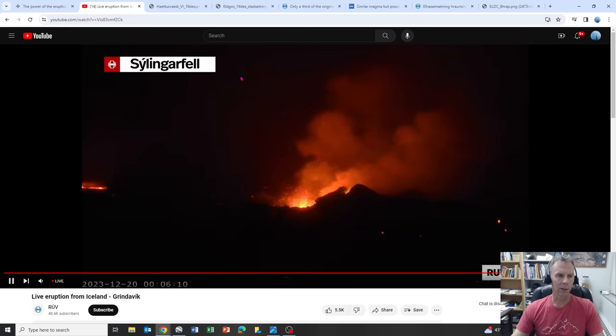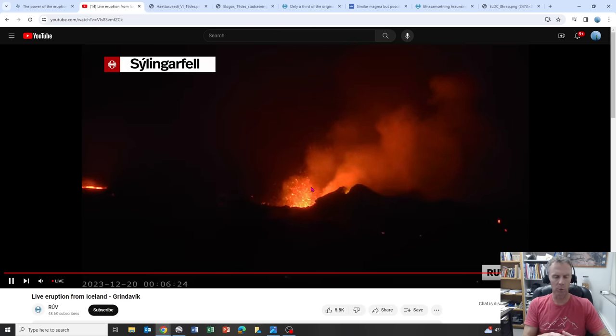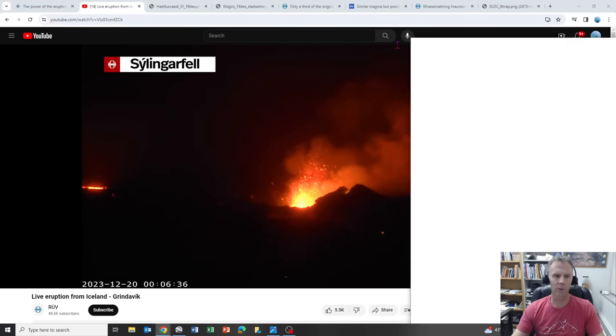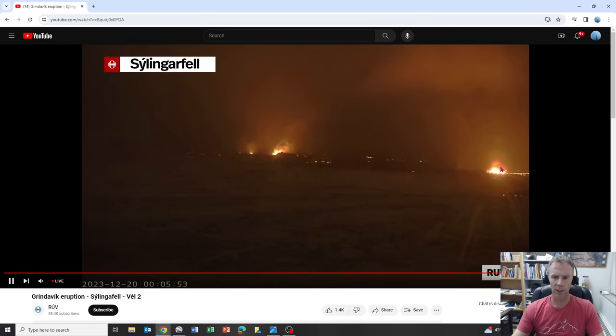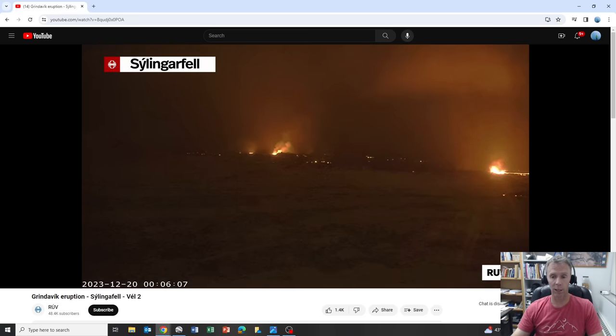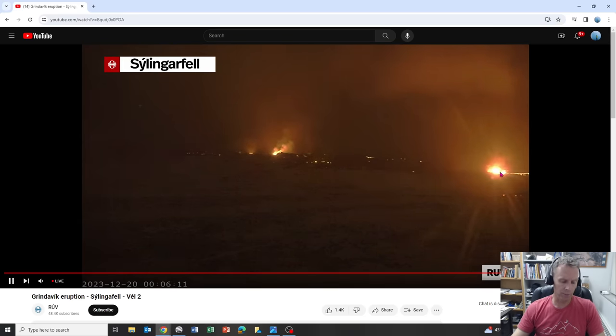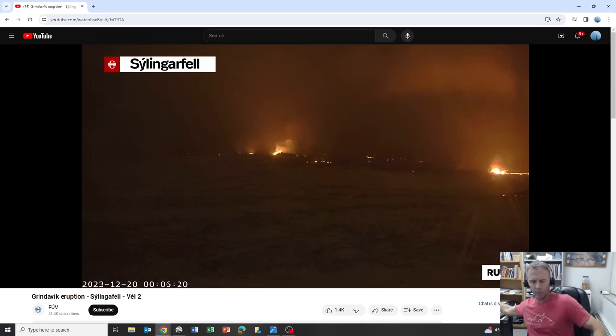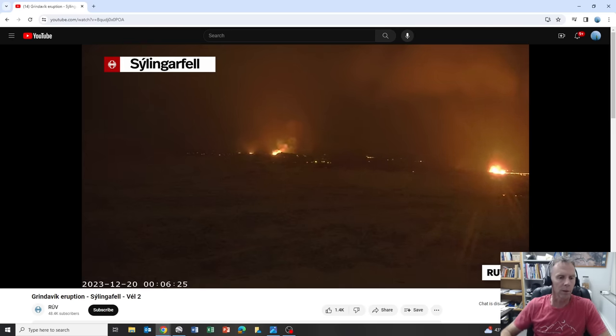You can also pull up webcams on YouTube to see where things are at. We still have periodic lava fountaining — this kind of bursting as cumulative gases reach the surface causes small minor explosions sending clots and spatter of lava in different directions. From a different camera angle, you can see at least three eruptive vents. These could go on for days, possibly weeks, maybe longer — or the whole thing could ramp back up. There are lots of different possibilities for how this might play out.